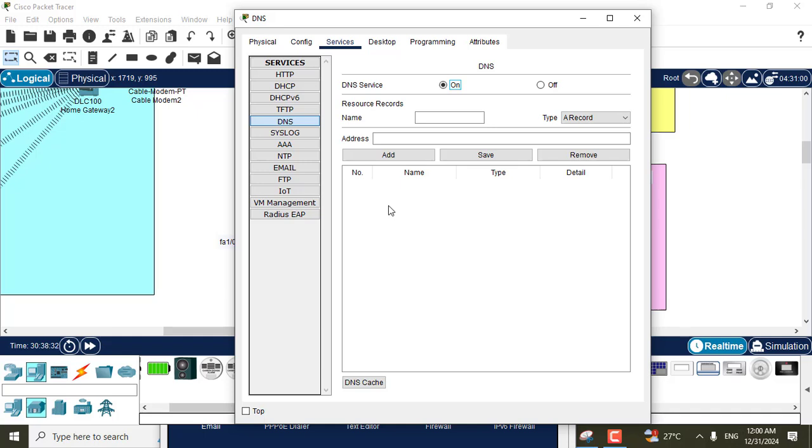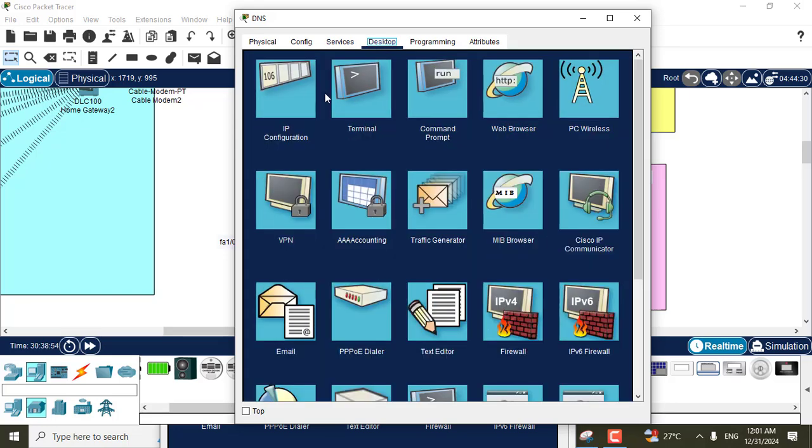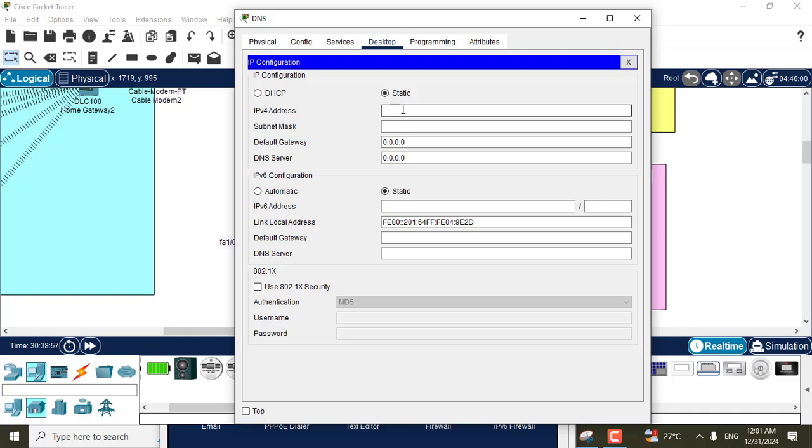Then later on we can do something here. I can make a name, for example www.iot.com. I can make a record here also. At any rate, let's configure the IP address here, make it 10.10.10.10, mask 255.255.255.0.